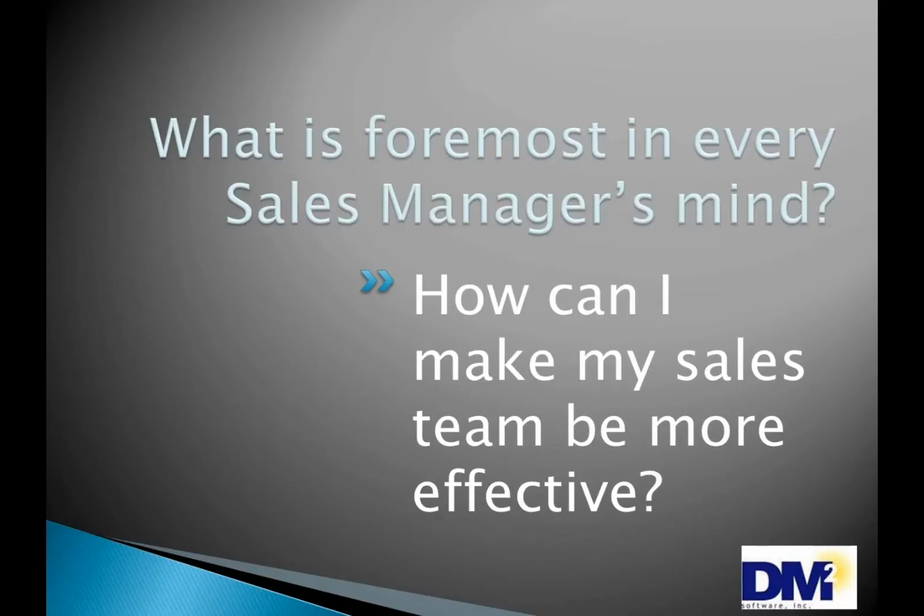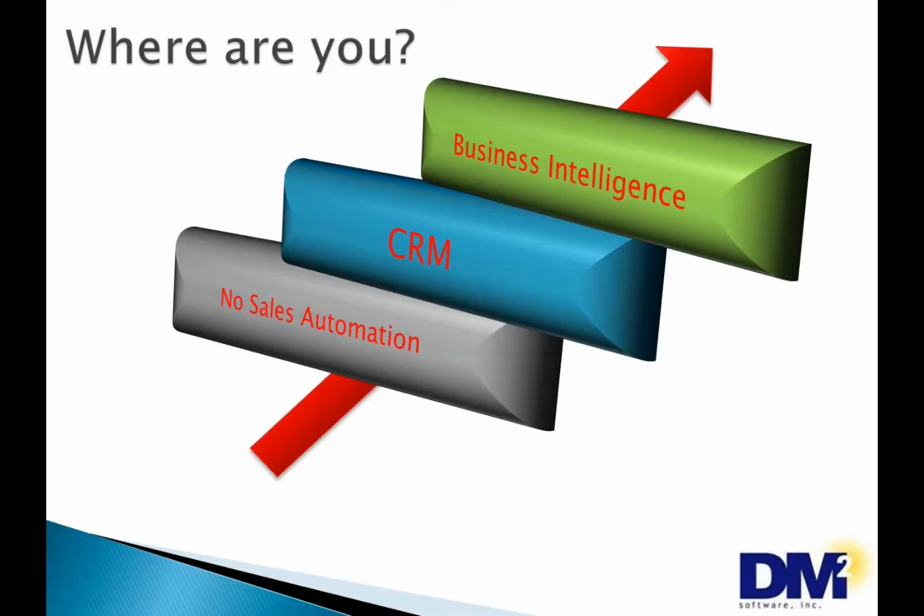So with that, I'd like to open it up with a question. What is foremost in every sales manager's mind, or at least what should be? And that is, how can I make my sales team more effective? What can I do to coach them to hit target? And how much control do I really have over how they're going to hit target? So being effective is really at the forefront of their minds.